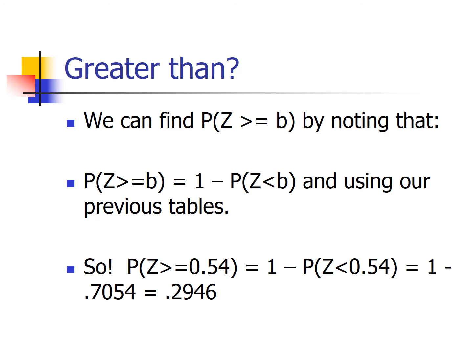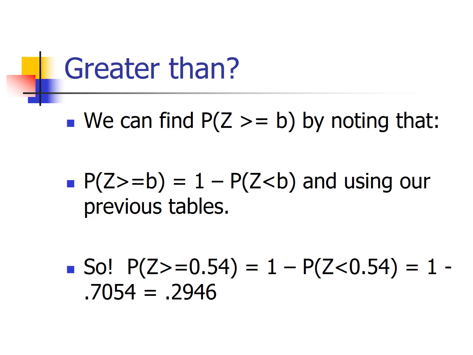So the tables allow us to directly answer the question, what's the probability z is less than or equal to some number, for just about any number? But what if we're asked for the probability of getting more than something? We can answer questions like what's the probability of scoring less than something, but what if we want to find the probability of scoring more than something? Well, this is a really cool example of classic textbook mathematical reasoning. We're presented with a new problem, something that we haven't been exposed to, something that we're not sure how to solve.